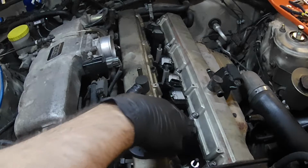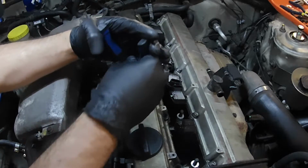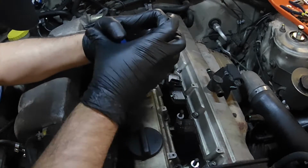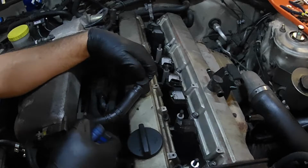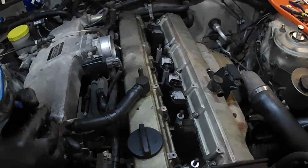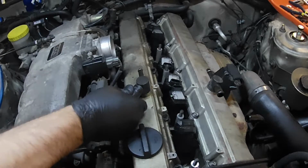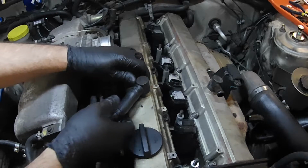Alright. That's loose. We're going to try to pry that off. Hopefully not damage anything. I'll say that and immediately start damaging the hose. Probably doesn't help that the hose is cracked anyways. So that will be a replacement in the future.